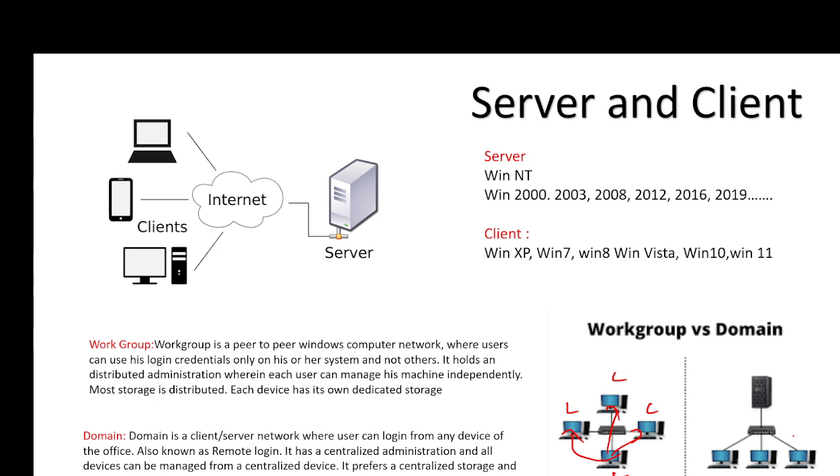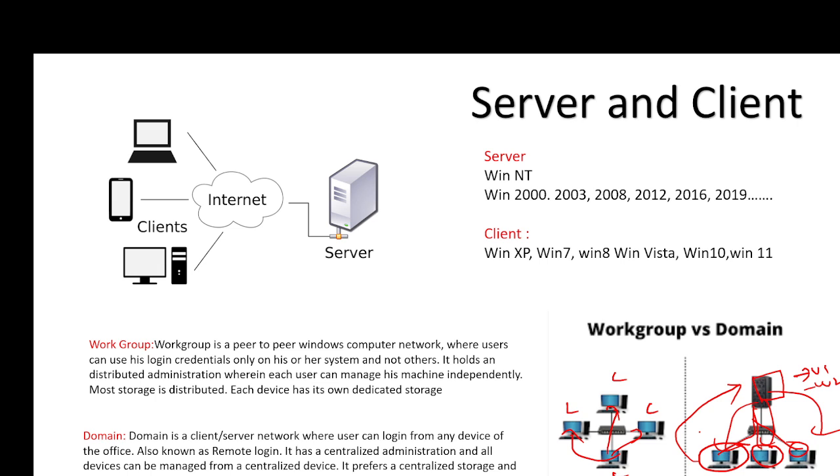But in the domain, there is a separate server. This box is the server, and all the computers are connected to this server. Here we will create the users, user 1, user 2, and using those user accounts we can grant access. When the user enters the username and password, that authentication will not happen in the local computer. Rather, it will send a request to the server, and the server will validate whether the entered username is correct or wrong. If the username and password match, only then will it allow you to log in and access the required services.